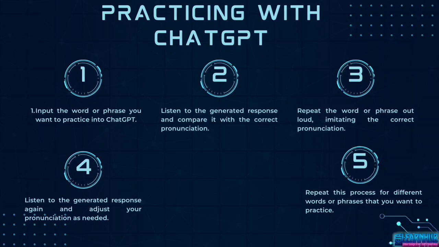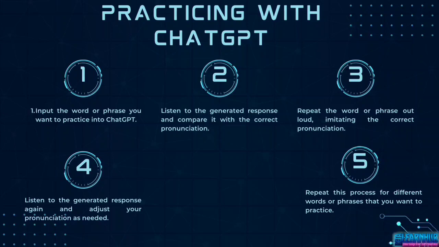So ChatGPT can be really valuable for generating written content such as essays, paragraphs, and sentences. By using ChatGPT's language generation capabilities, you can quickly generate ideas and create written content for various purposes. You can input prompts or topics into ChatGPT and use the generated content as a starting point for your writing projects.